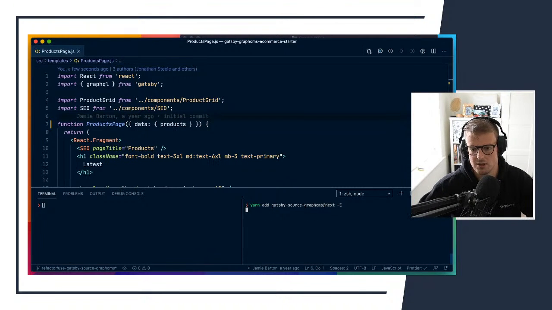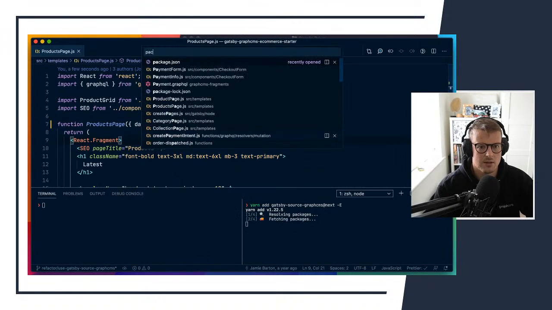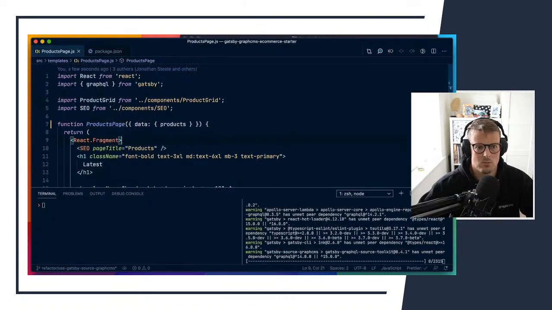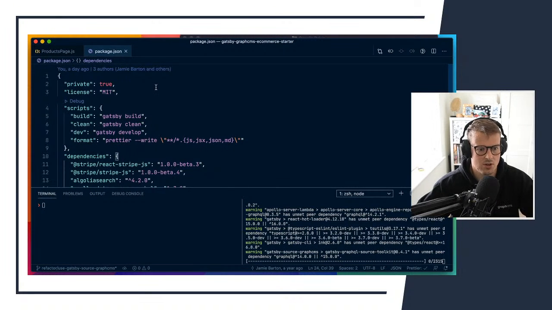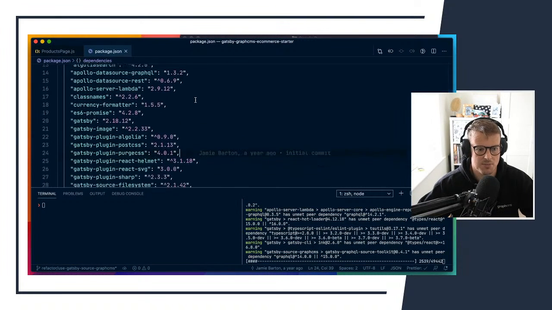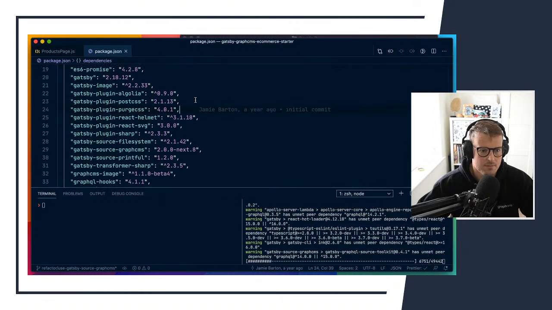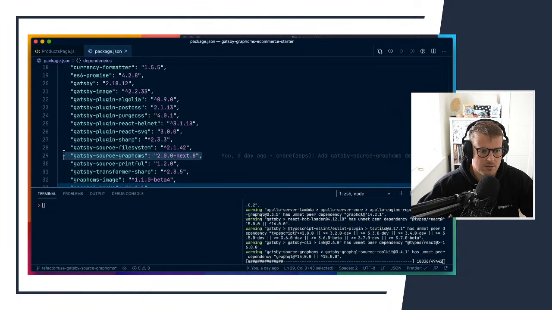So I'm going to install the most recent version of the source plugin, which has just been published to npm. So we should see that update in a sec. Yeah, so there's an issue.